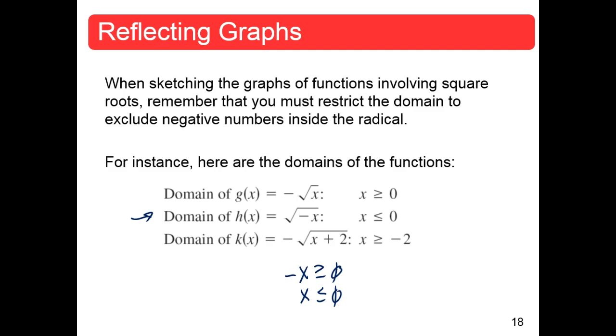Okay? Here's another way we could have done that. We could have added an X to both sides. That would make this 0 is greater than or equal to X, which means X is less than or equal to 0. So you could have done it either way. That's how you do that. So let's now do the next one.